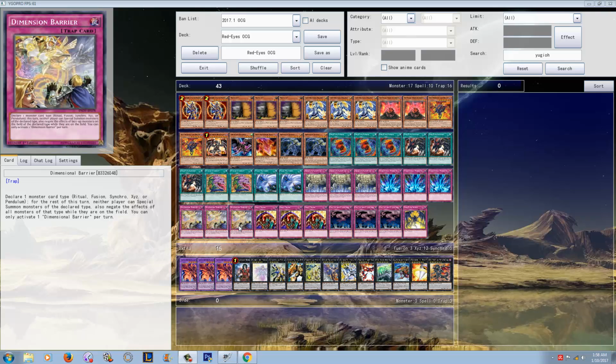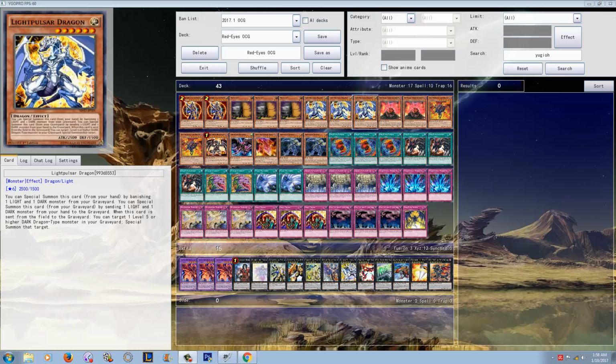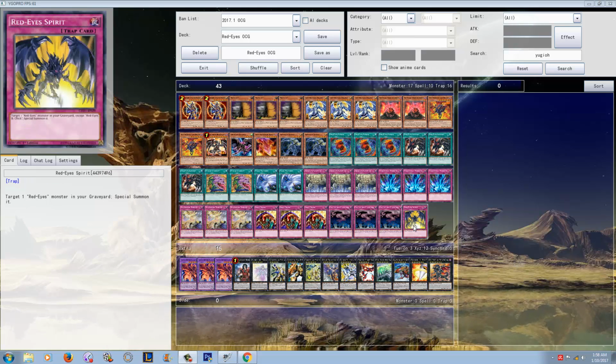Obviously, the first is just Dimensional Barrier, which every deck in Japan pretty much runs. They just a lot of times call Xyz. And what's cool about this deck is, even if your opponent calls Fusion, I believe these cards should go to the graveyard if you're activating Red Eyes Fusion, which can be important because if you send a Light Pulsar to the graveyard, it's not like you can't just call up the Haunted back. Or if you send a Red Eyes to the graveyard, you can still use things like Red Eye Spirit.